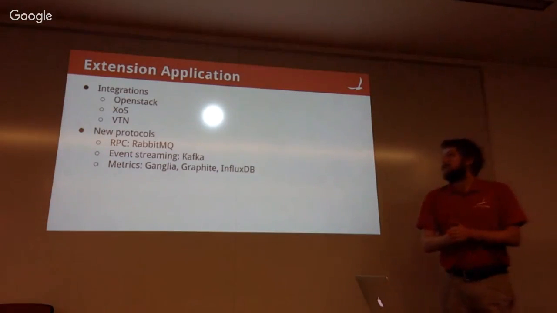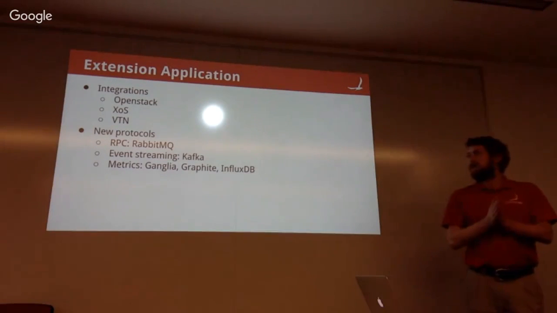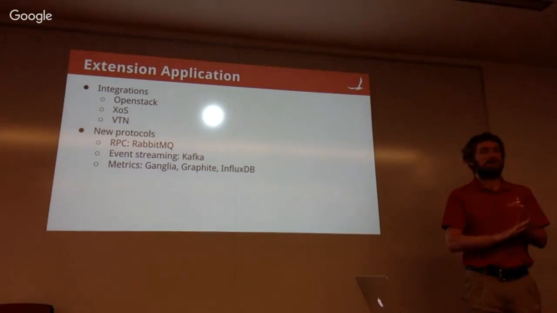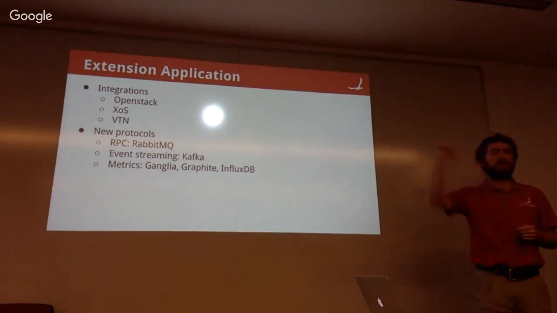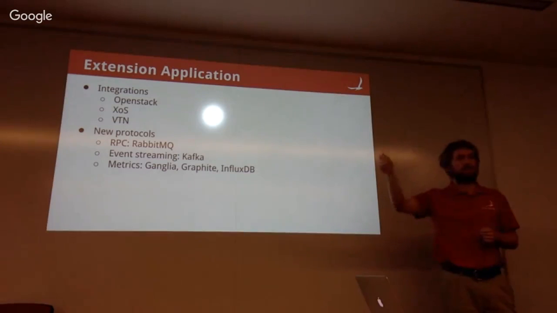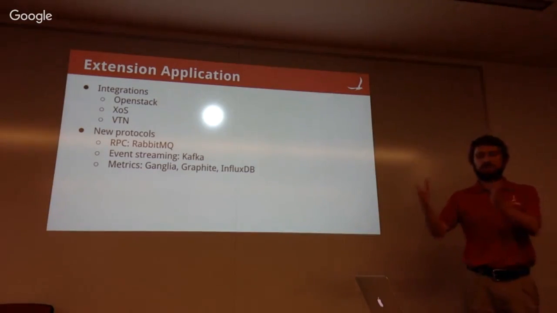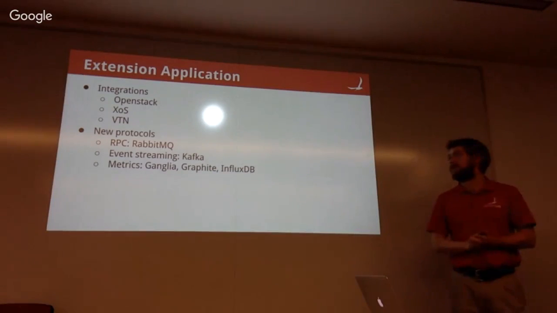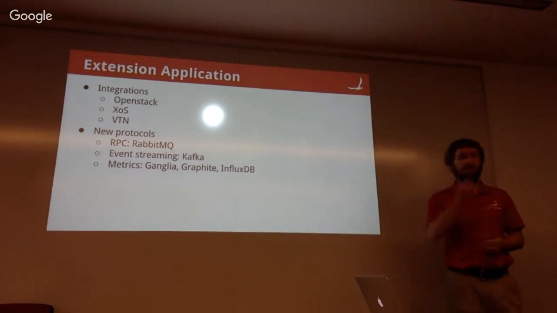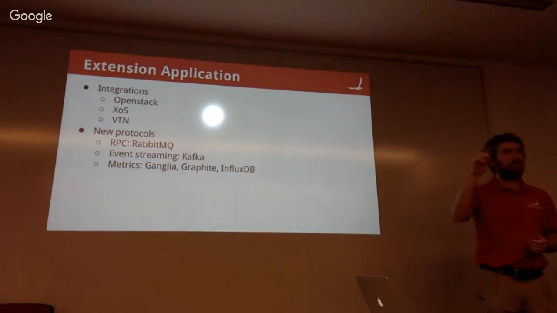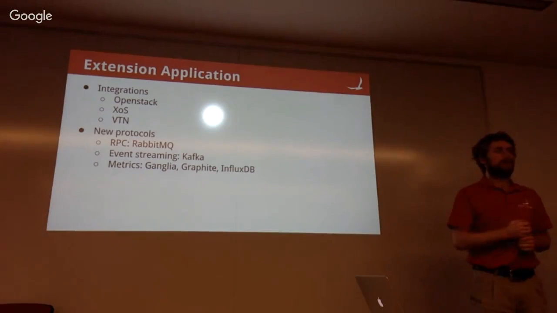Some examples of integrations would be for OpenStack, we've got ML2, we've got VTN, we've got integrations with XOS, which is part of the core project. So if there are orchestrators that have proprietary protocols or proprietary REST APIs, and what I mean by proprietary is they've got specific things defined by the orchestrator, you can certainly provide either a shim or a fully fledged application for communicating with an external orchestrator or translating external requests into ONOS primitives.